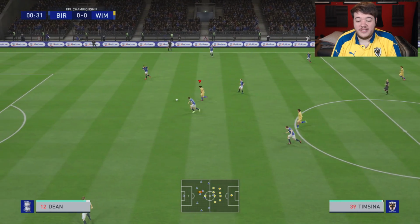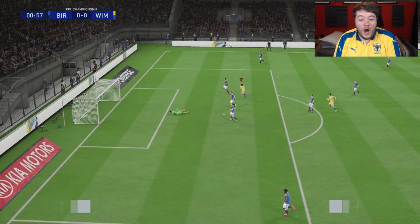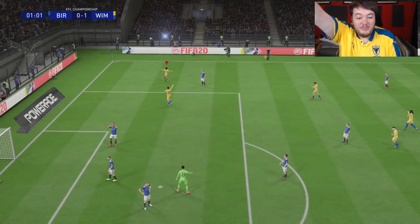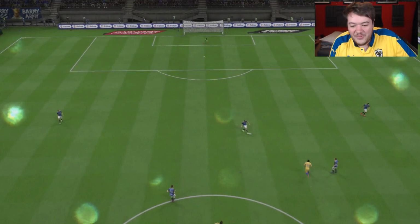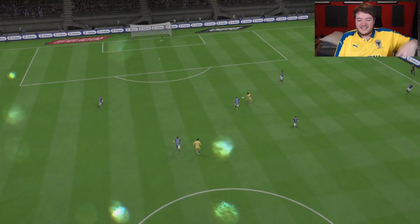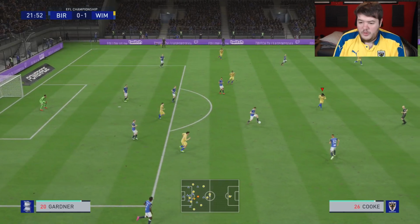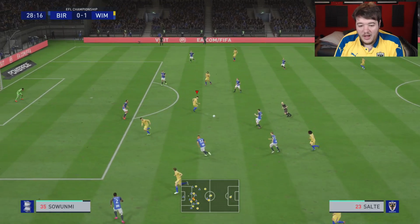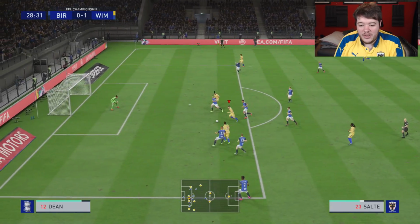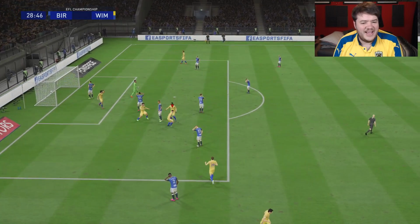Ruben Cook, Kamal Timsina. It's a blast from the past. This is Kamal Timsina. Oh, wow! Kamal Timsina. It wasn't even a minute long. It wasn't even a minute long. From the death, Kamal Timsina was gonna get sold before today. Ruben Cook commanding. I love this. Oh, Ruben! Oh, wow! Ruben Cook is out of this world, mate! Yes!